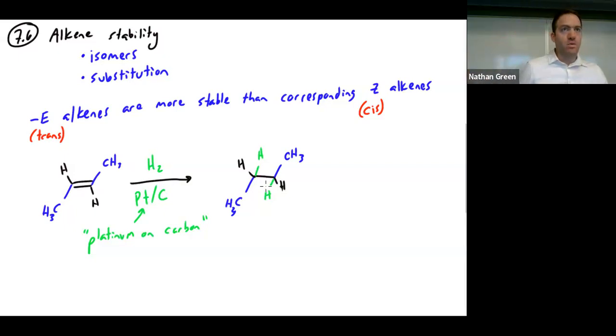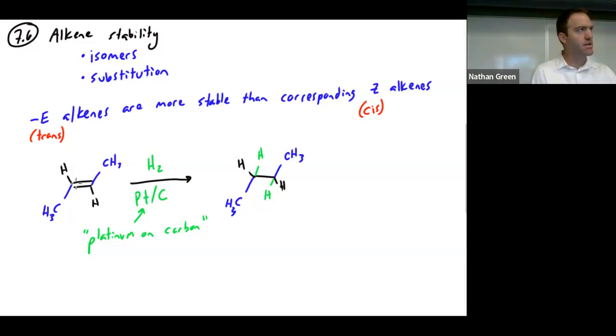So let's think about what we've done, because we just got done talking about energy differences here. I broke a pi bond, carbon-carbon pi bond, and I made two new carbon-hydrogen sigma bonds. How do we feel about that energetically speaking? If I break a pi bond and form two new sigma bonds. Now the single bond's still there, right? So broke a pi, made two new sigma. Is that good math or bad math as far as the reaction is concerned? It's good math.